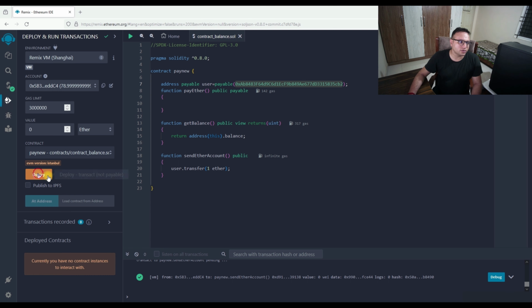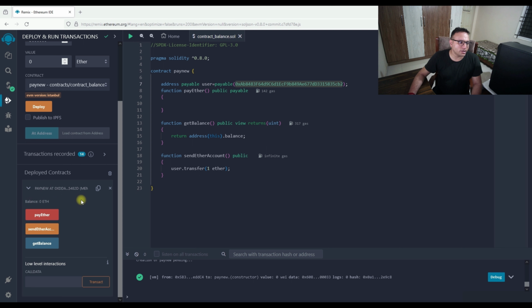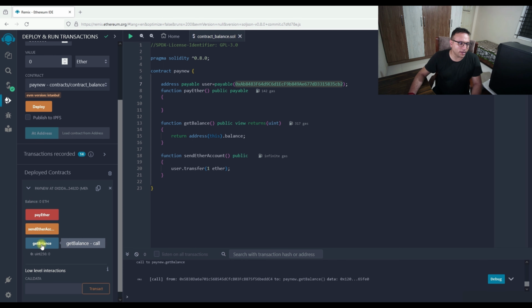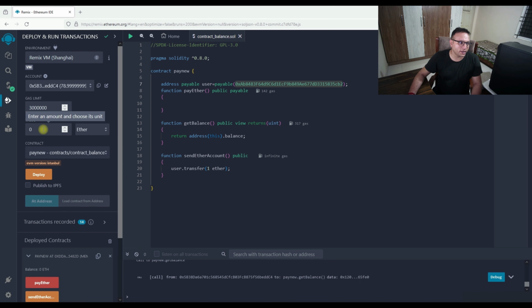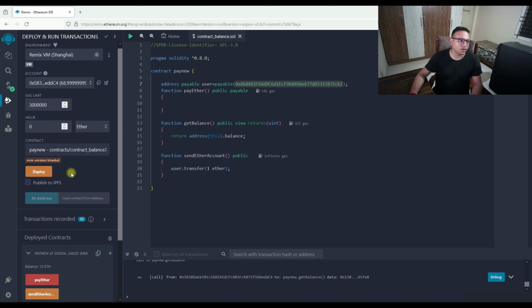I'll deploy this also, and this is deployed now. Okay, so this is the initial one itself. If we try to check the balance, we are having 0 balance over here itself. Okay, to make something be over there, we just have to transfer 10 ether. Let me try it. Click on pay ether, and now if I try to check the balance, I am able to see I'm having this ether. This is in a Wei format, so not in an ether format itself. If we want that to be transferred in ether itself, that's also something we can do.